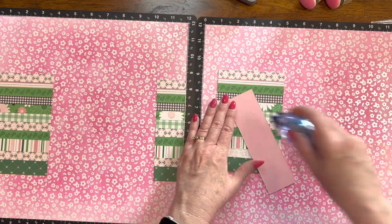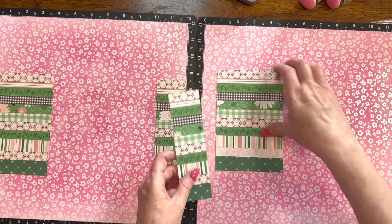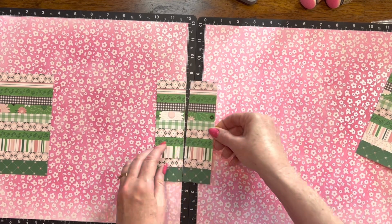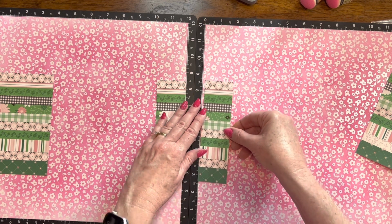And this is the truest form of scrapbooking because I'm using a bunch of scraps up. And I'll show you at the end how much I have left of Daisy. It is not much at all.